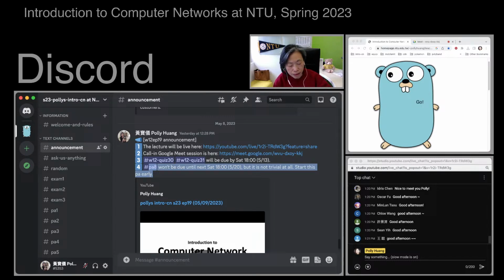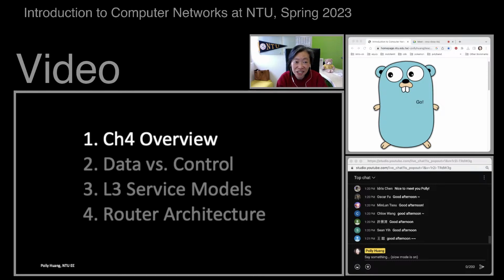The first topic, of course, is the introduction of the network layer. In this video, you will see that there are three major functionalities in the network layer. The first one is very similar to what we've seen before in the transport layer and the application layer. From the application layer, you send a message down to the transport layer.